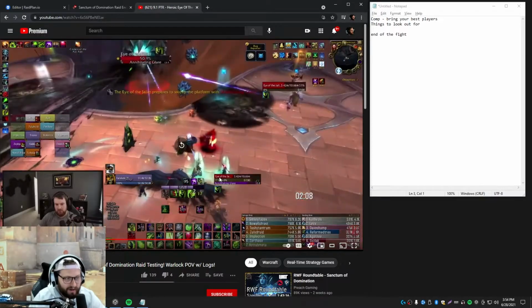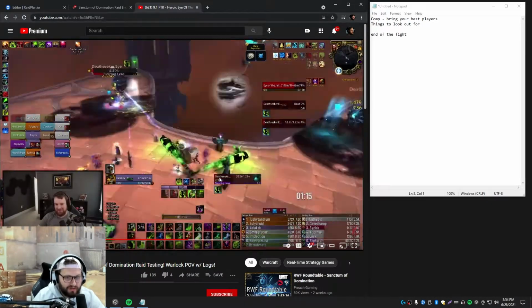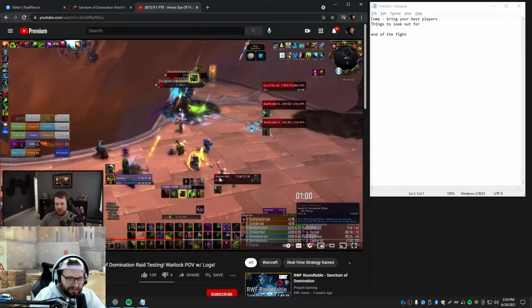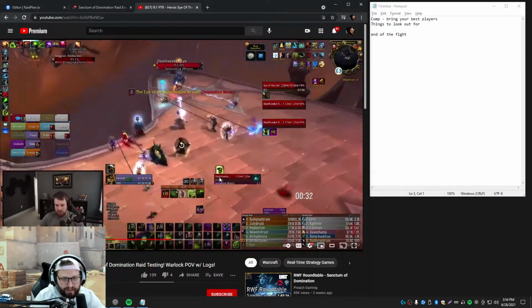But it doesn't matter. You just never want someone to fall off with it. There's a bunch of things you can do with this add. You can Warlock Gateway away once it's dragged onto you. But dude, it's such an easy fight that when this Stygian Abductor comes out, I'll show you right now. Right here.